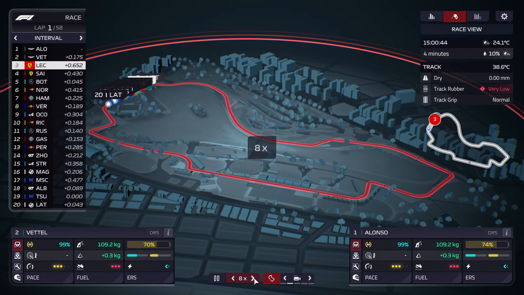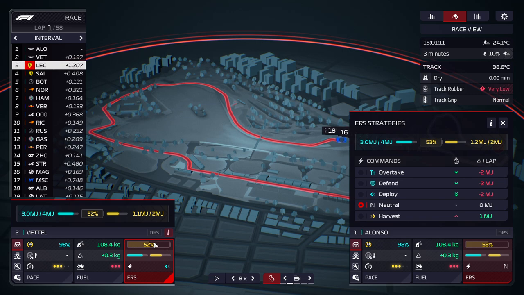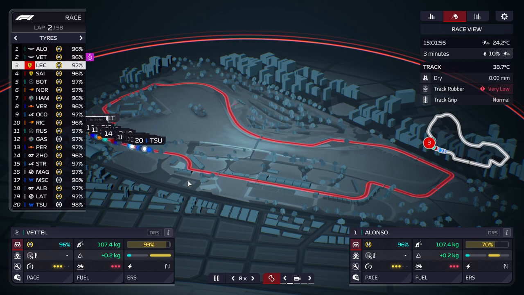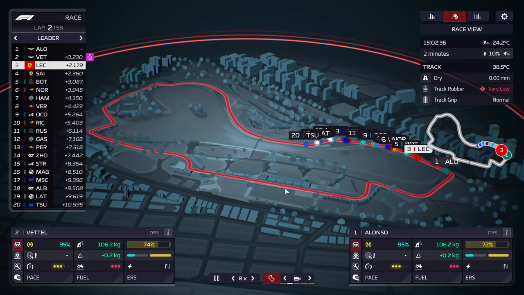I am going to tune them down now because we're about a second ahead. We don't need to use all of our ERS. And as you can see, everyone is on either medium, and we have three drivers on the hards here: the Williams drivers and Gasly. So this is kind of what we expect. We'll have to see what happens in terms of pit stops, if they emulate our strategy or if they do a one-stopper.